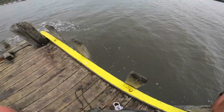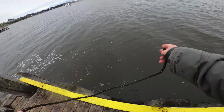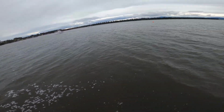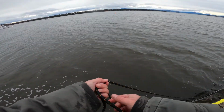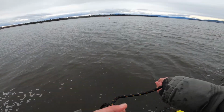We're gonna drag it down this way again. That's what I did a while ago. Just drag it down here. I've already got something. I can feel it. Something just there. It's got it pretty good too. Good job to pull.